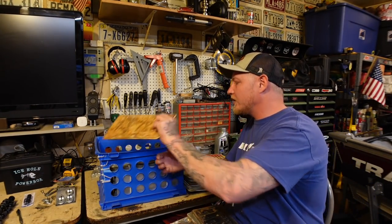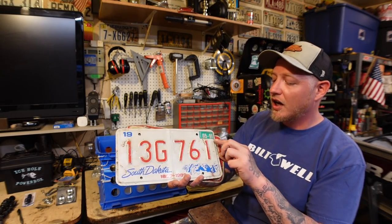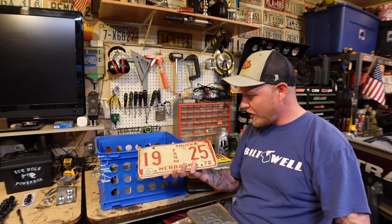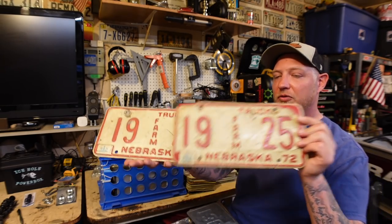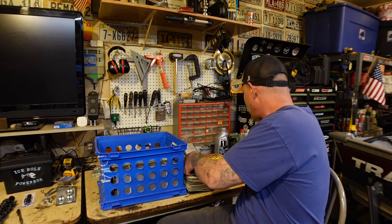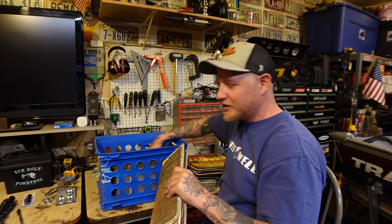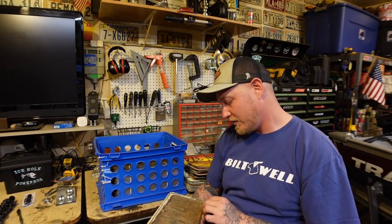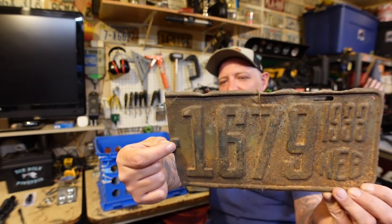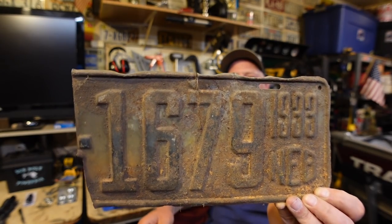I had to change the battery. I think we were right here - another pretty dirty one. There we go, 1989. It must be like a centennial plate - so '91 from South Dakota. Some more Nebraska farm plates - that's a pair, don't split those up. I should probably count these sometime. I've got a couple of other weird collections hiding out. What is this? 1933 - oh, that's missing part of the plate. I believe this plate was quite a bit longer. You can see there's a dash here - it's missing the county number. Somebody must have cut that off. 1933 Nebraska, broken plate.